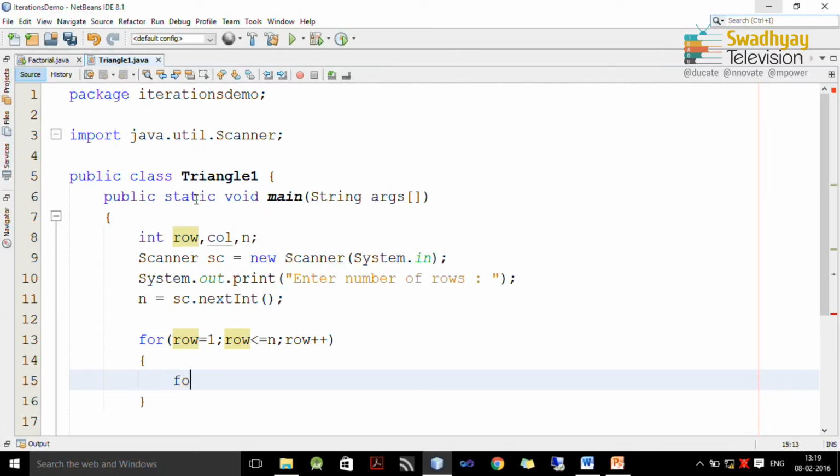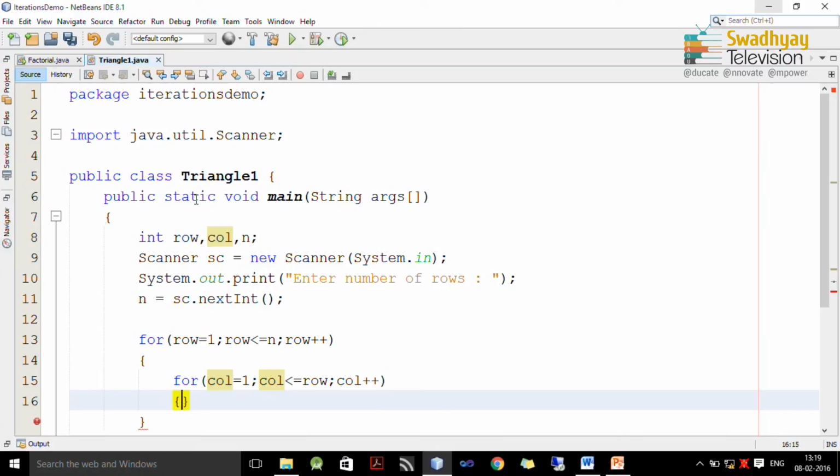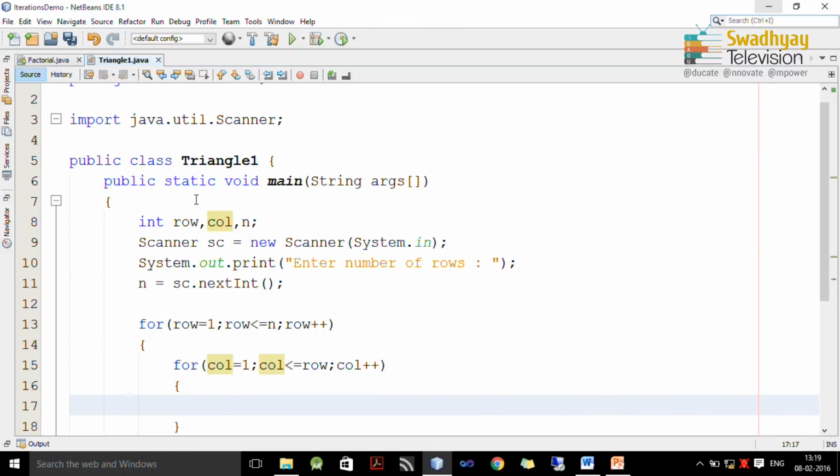The inner loop is for column, and column is repeated from 1 to the number of rows, because in the second row we want to print 2 values inside column, in the third row we want to print 3 values. So, here we have repeated column from 1 to the number of rows, and these 1, 1 2, 1 2 3 represent the value of column.